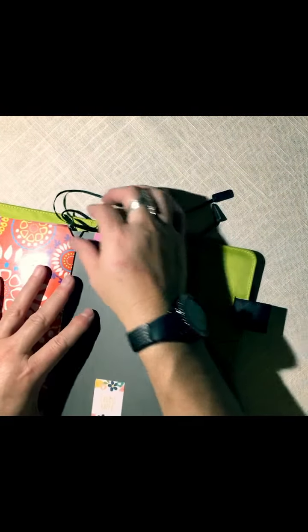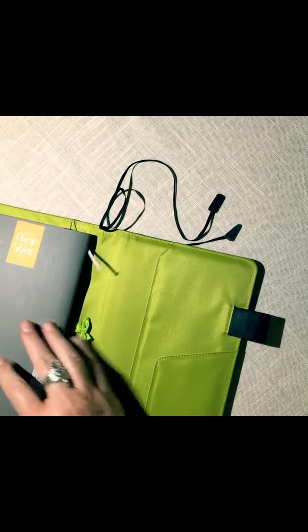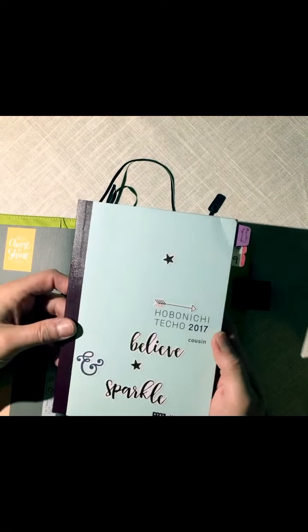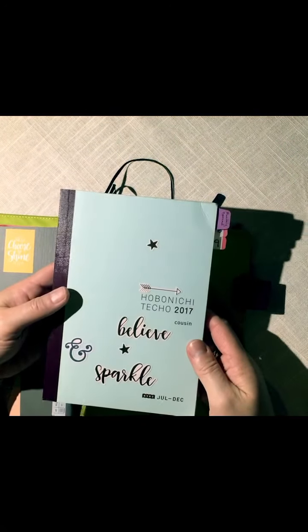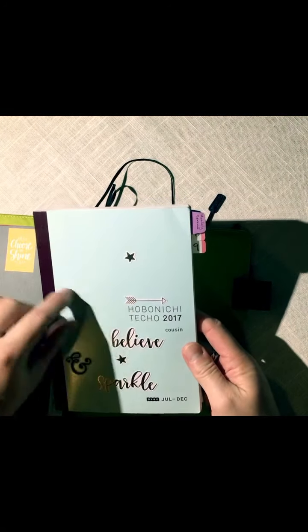And there's that. And so those sit really nicely right there. Then I will grab my Hobonichi, my A5, my Cousin Avec, my very first. Normally I don't decorate anything like this, but because I am keeping this cover out and I've started using fountain pens, I got some ink on it.